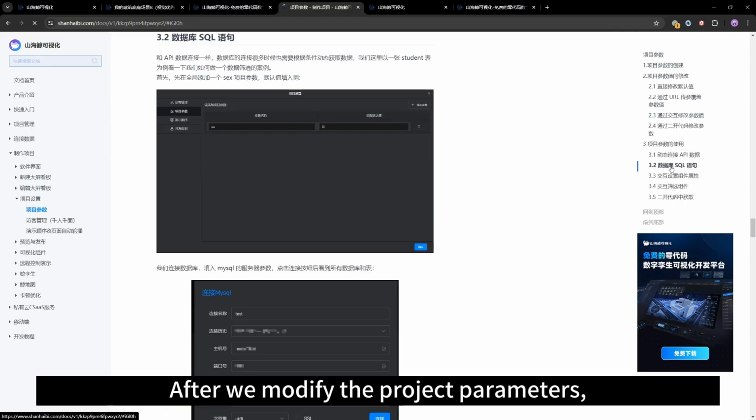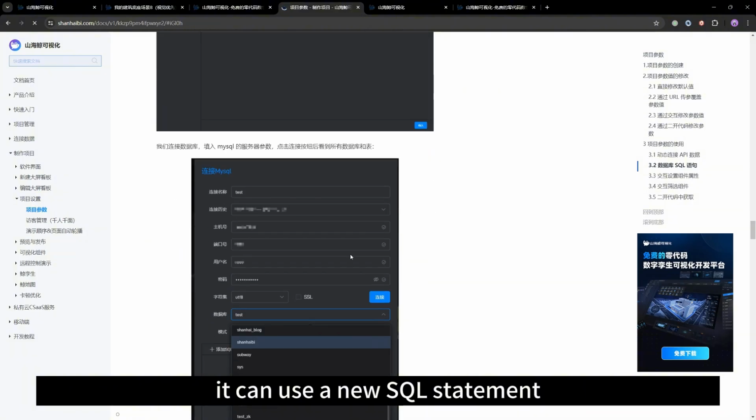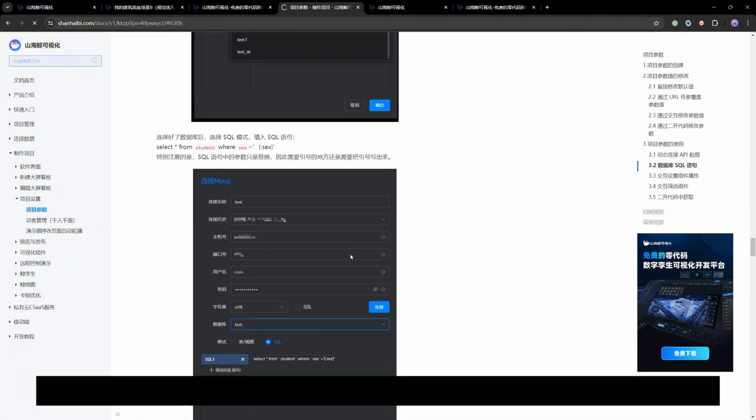After we modify the project parameters, it can use a new SQL statement to access the database again. You can take a look. Here is a SQL statement, such as the project parameters.